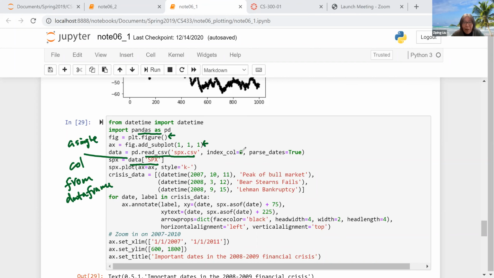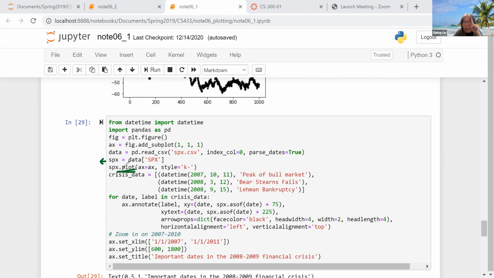And this time, if you take a look here, this is basically a series, a single column, a pandas series. And did you see, this time this plot is not from pyplot.